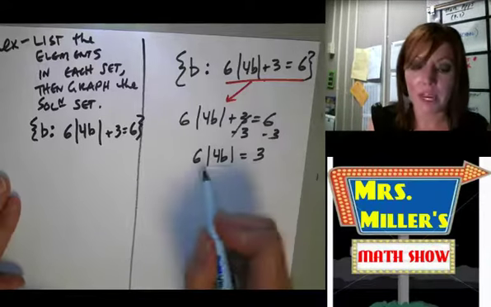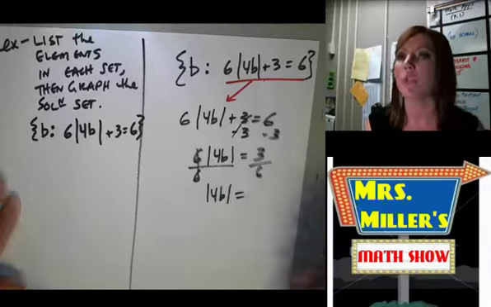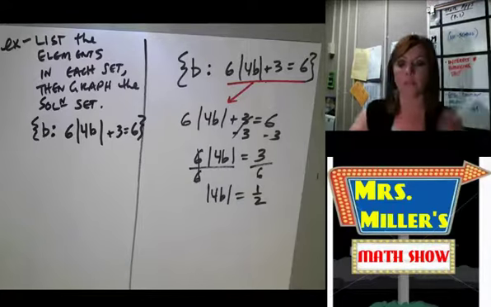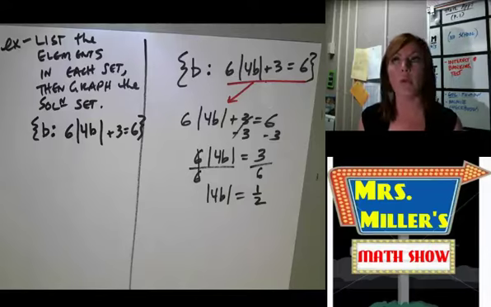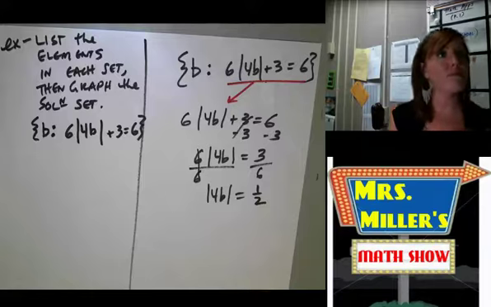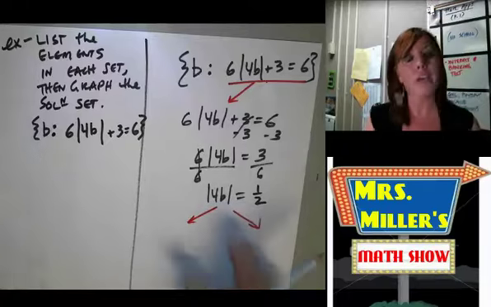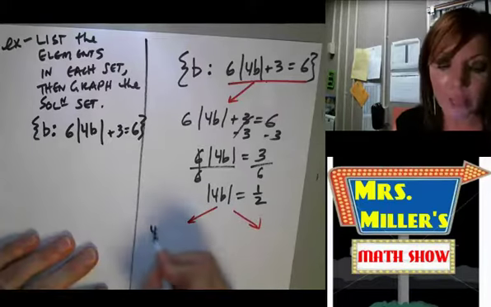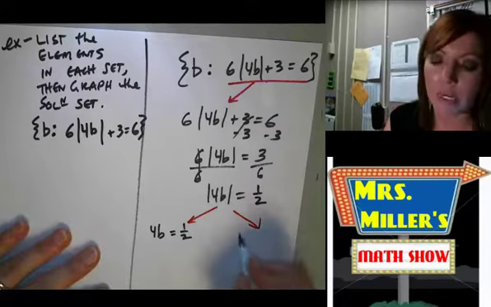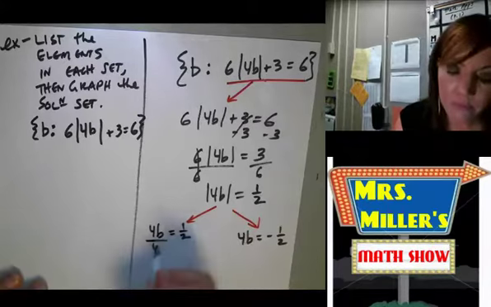Divide by 6. We're not going to do much else with this fraction except reduce it. So 3/6 reduces to what? 1/2. Okay, so now we have absolute value equals what's on the right. So what would we do next? Good. You divide by 4, but if you're following that same process, once you have the absolute value by itself, you do 4b equals a positive version of whatever the absolute value equals, and 4b equals the negative version. All right, and now we're going to divide by 4 everywhere.